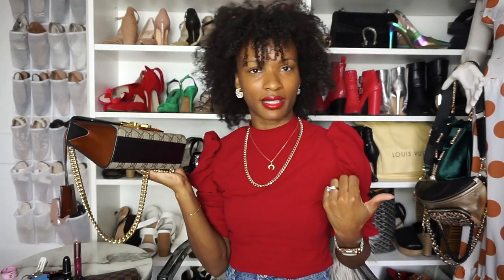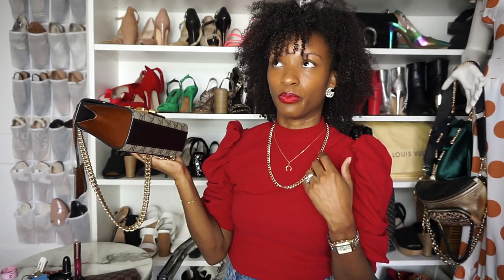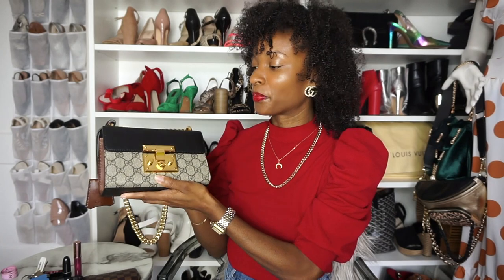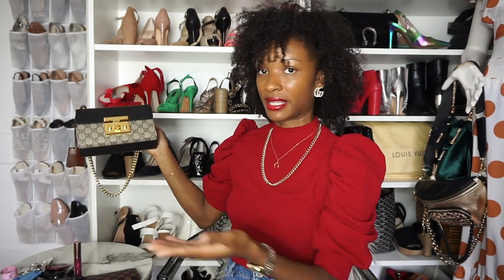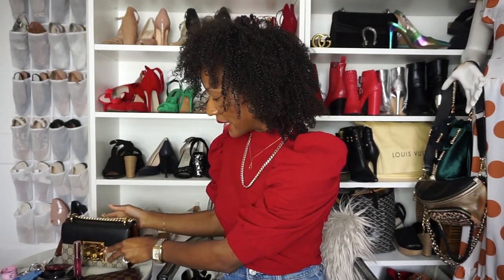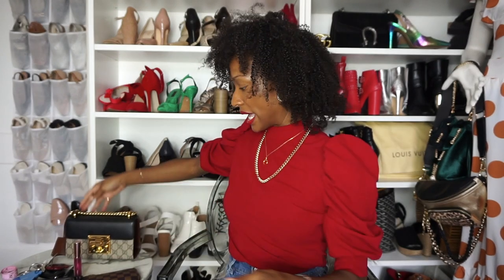On to the cons. Not many cons — overall I love this bag. But I will say that I wish that it had feet. Not a huge con in my book because I'm not putting this bag on the floor — it costs way too much money for me to be putting this bag on the floor. But I would prefer a bag that had feet. And it's funny because now that I think about it, I'm looking at my Gucci Disco — that doesn't have feet either. Not the biggest issue in the world, but it can be an issue for some people. The base of the bag is nice and structured. Another con would be that the padlock right here actually makes the bag a little top heavy, and it falls over — it doesn't like to sit flat. If you don't have that much stuff in the bag, that could be an issue. But like I said, I'm not sitting this bag down anywhere anyway.